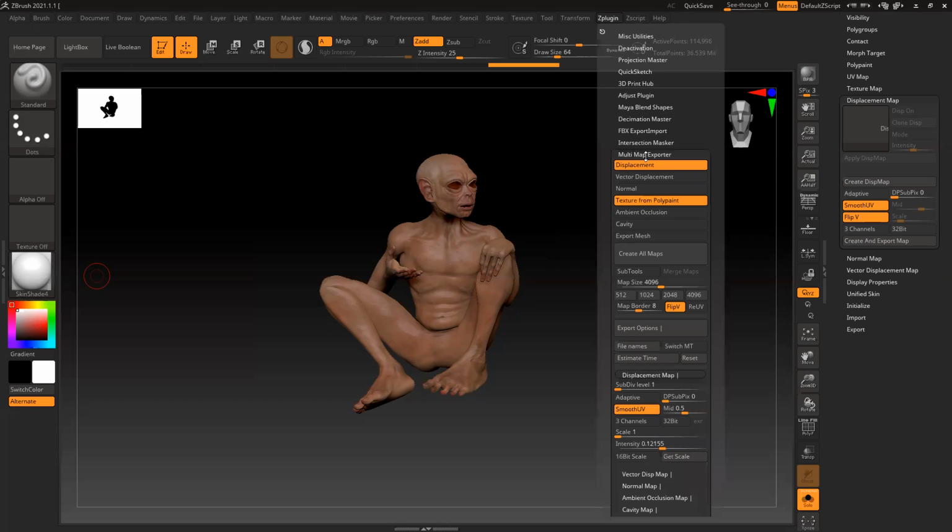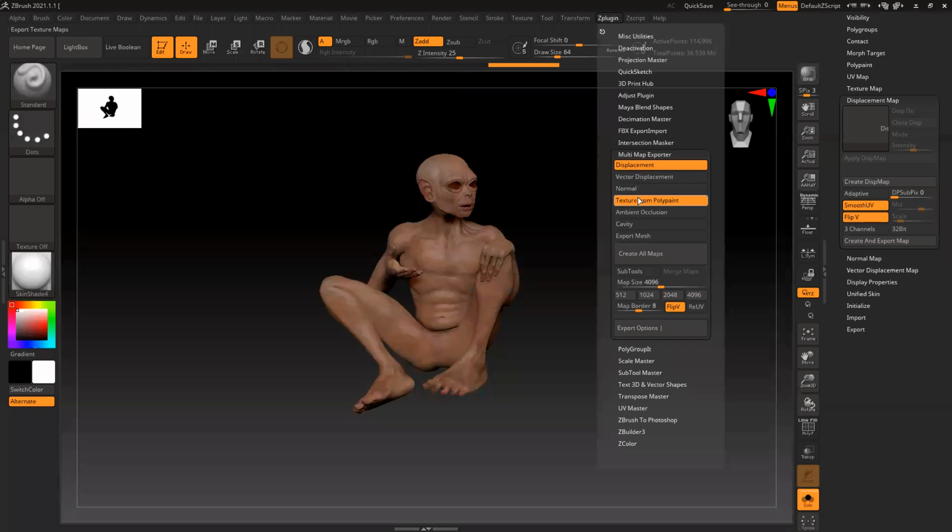So Multi Map Exporter, click. Whenever you open it, your displacement and texture from polypaint are on by default. If you don't want to export your texture, you can switch it off. If you want to export normal, you can switch it on, and the same for ambient occlusion, cavity, and export mesh.